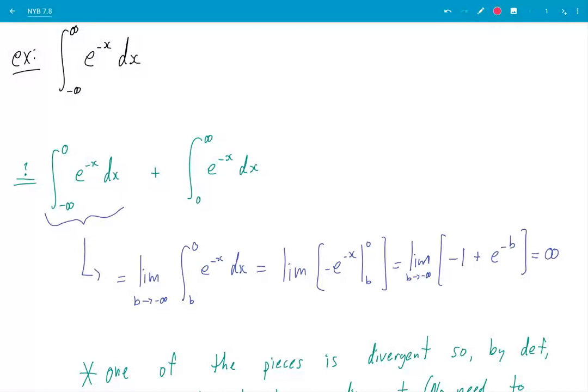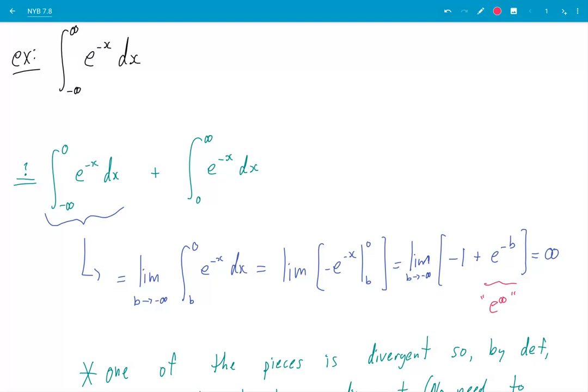Okay, so break at 0 again. And then I focus my attention on just one of them because my spider sense is telling me that something is not going to work here. So I do the antiderivative. It's just a negative pops out in front there. FTC gives me this. And then I have e to the infinity, which is obviously infinite. Okay, so this limit is infinite.